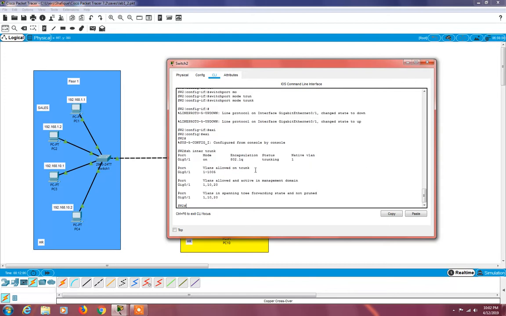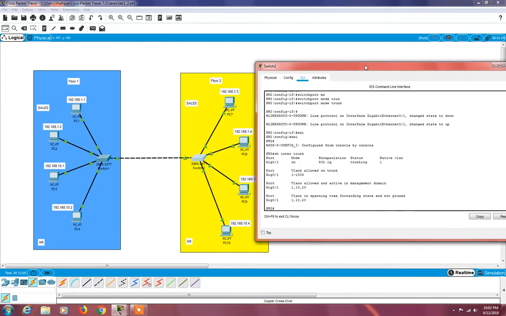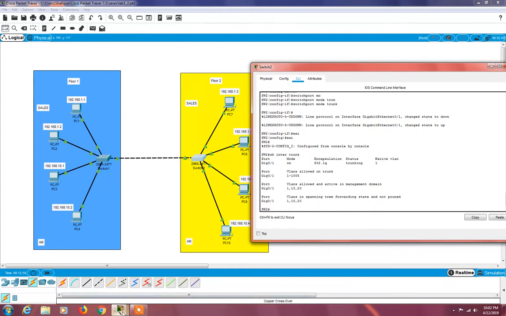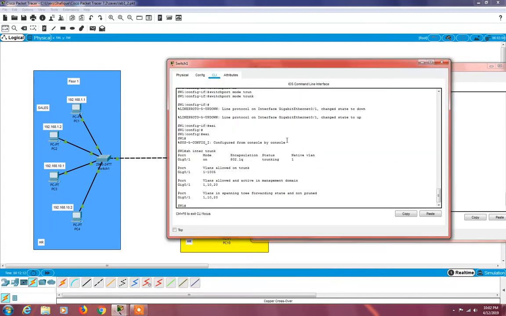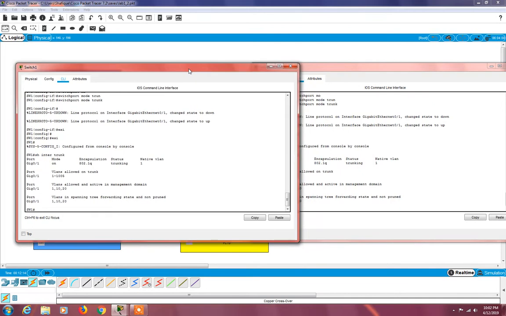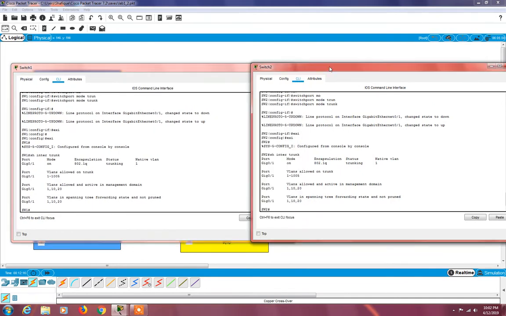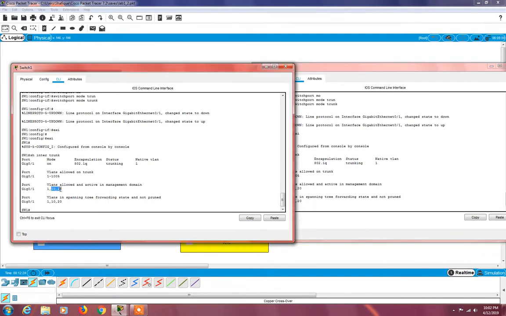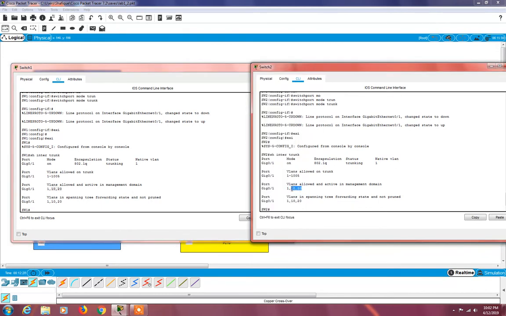So both sides have trunks. If you see switch 2 and switch 1, we are passing these two VLANs here and these two VLANs here. Now they will communicate with each other.